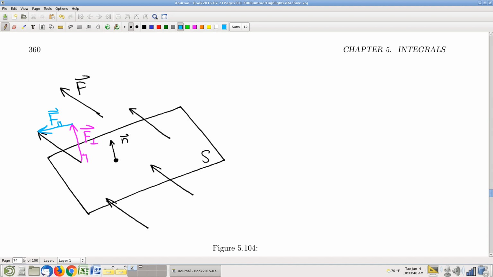I appeal to your geometric intuition. Given a vector field, there's a unique part of it that is perpendicular to the surface and a leftover part that is parallel to the surface. And we are interested only in the perpendicular part. Come on, color change. The perpendicular part. That's what we care about. That's what's going to catch us fish. To whatever extent the fluid is flowing parallel to our surface, it doesn't make any difference. It doesn't contribute to flow of fluid through the surface. Is everybody on board?